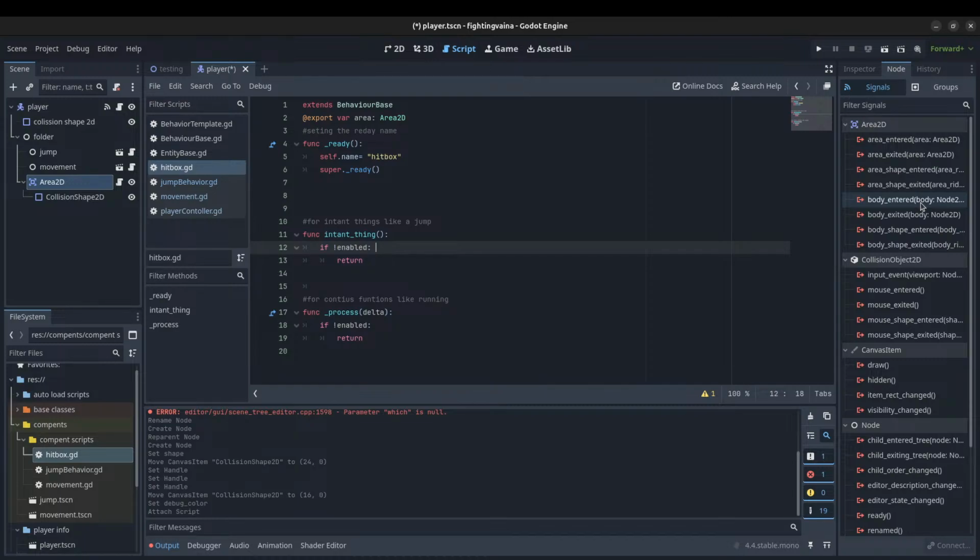Body can be a PhysicsBody2D or TileMap, detected if their tileset has collision shapes configured. Body entered. Body entered the Area2D. This is how I think it's going to be. Connected to itself.